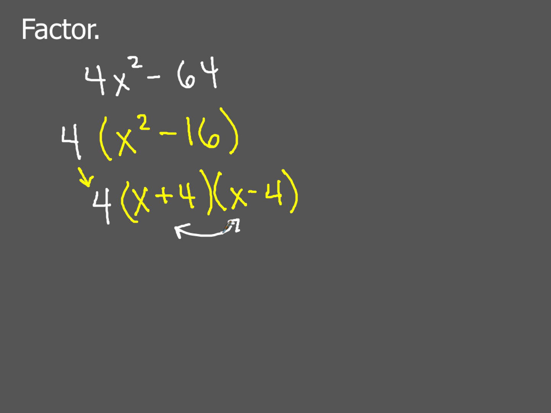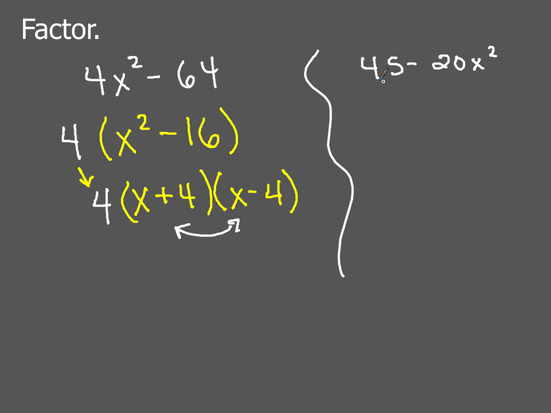Alright, let's try one other one here and see what we got. I think you guys are probably solid enough where you could do this totally on your own. So if you think you got it, try this one on your own. I'm going to switch it around a little bit. We're going to go 45 first, and then minus, say, 20x squared. So let's see what you got now.